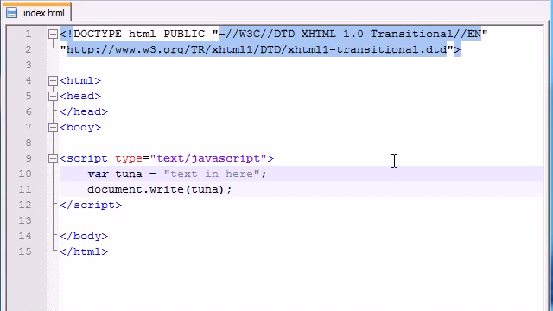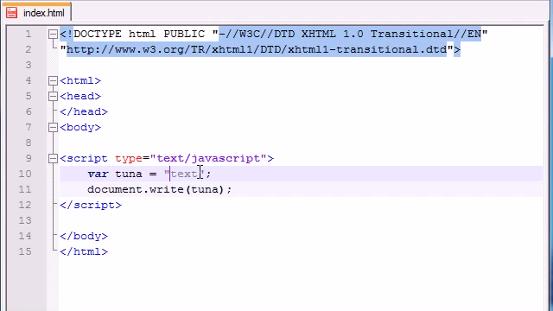The reasoning behind that is if you set it equal to something like tuna equals text and you don't have the quotation marks, JavaScript is going to think that you have a variable right here and you're trying to set it equal to another variable called text. So that is why you need your quotation marks to say, no, this isn't another variable, it's actually a word or a sentence or something like that. Once you do this, it'll work fine. Basically, don't forget to include the quotation marks.